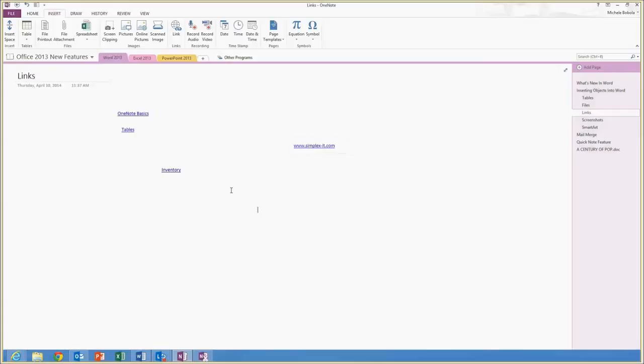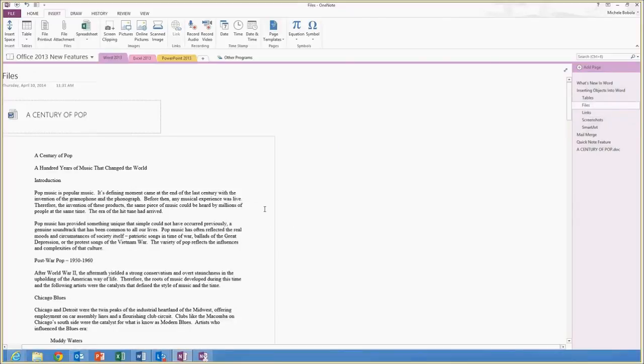The other thing you can do with links, and this is interesting, is if I type 2 brackets, and then let's say I type the word files, and then close with 2 brackets, I just turned this into a link. This is a link to the files page in the Word section, and that's exactly where it took me.